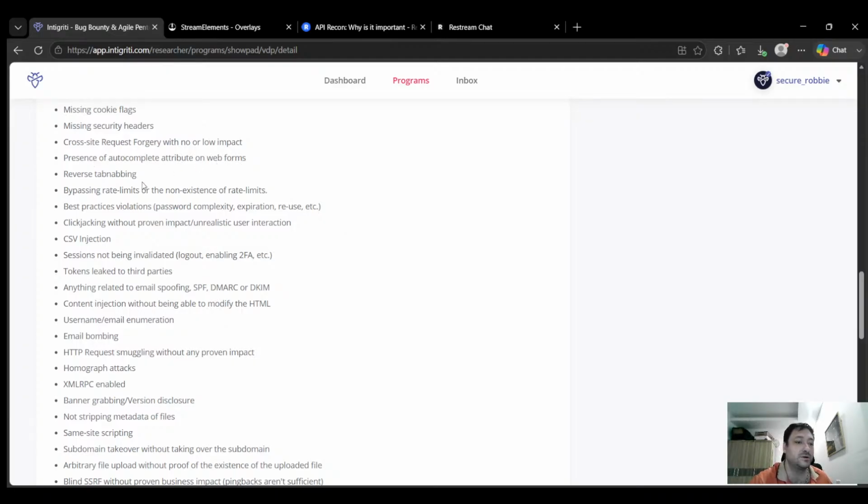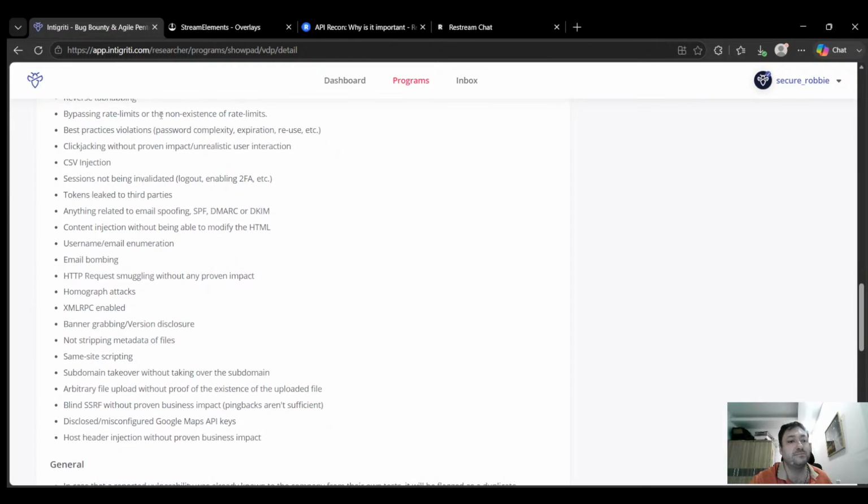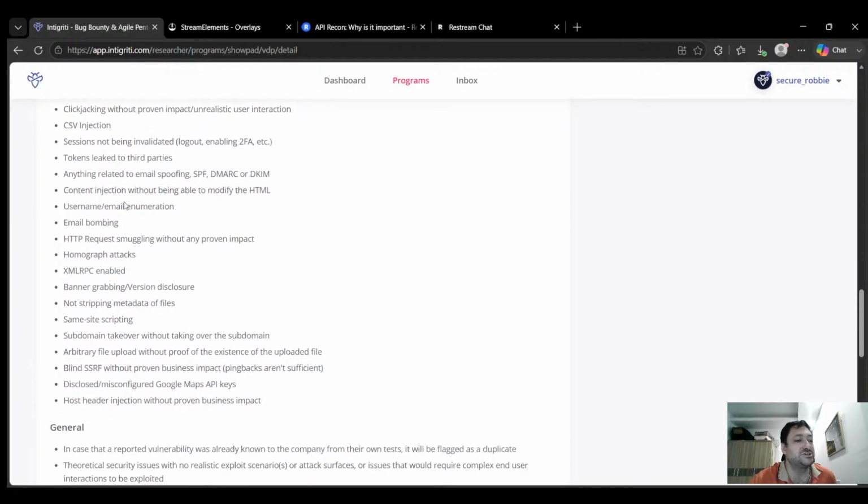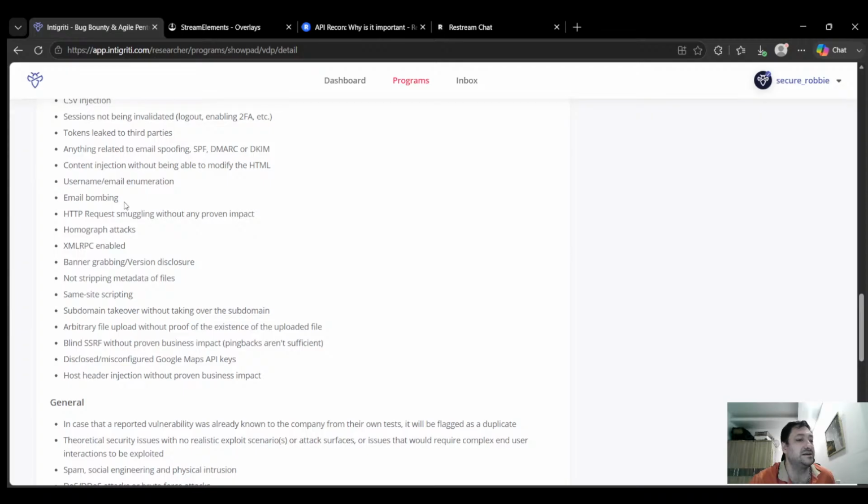Reverse tabnabbing, bypassing rate limits, they don't care about that. Best practice violations with password complexity and expiration, they don't care. I don't know why they don't care about that, but that's okay. That's what the company wants, right? Clickjacking, CSV injection, they don't care about that. Sessions not being invalidated, okay. Tokens leaked to third parties, consumption of APIs, whatever.